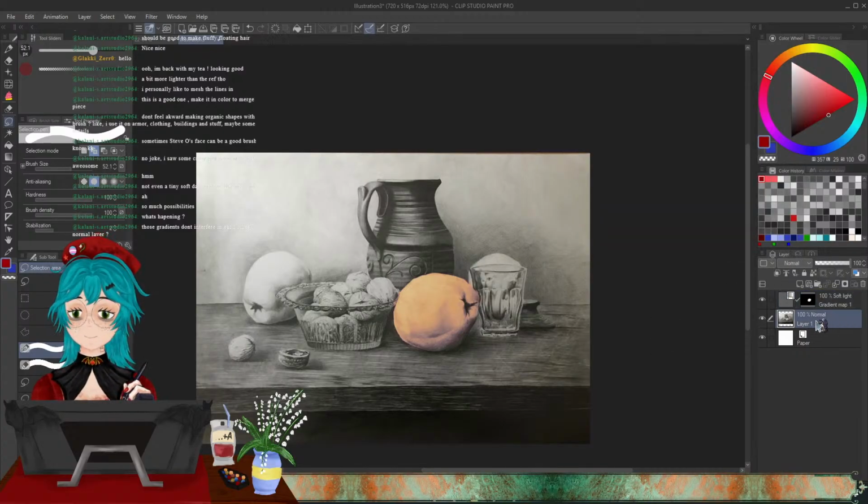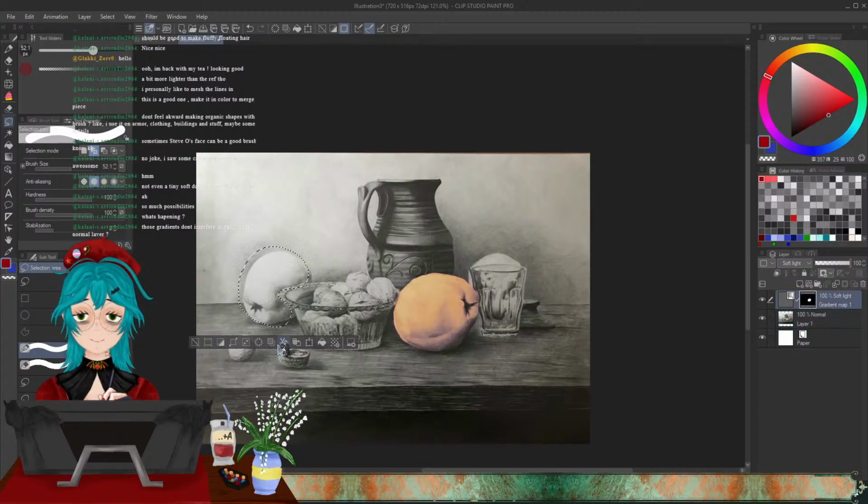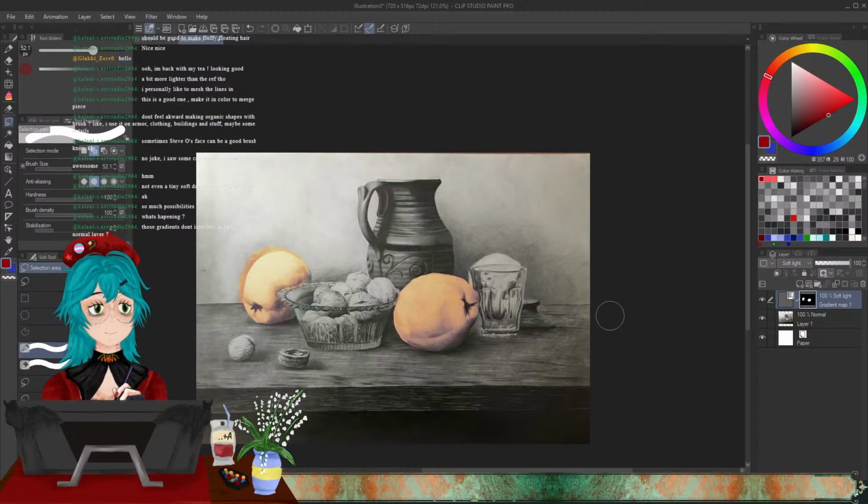Then we can say I want this other one to be the same. I go here, and I add it to the mask, and I can make as many masks as my piece holds, and you can make any gradient.